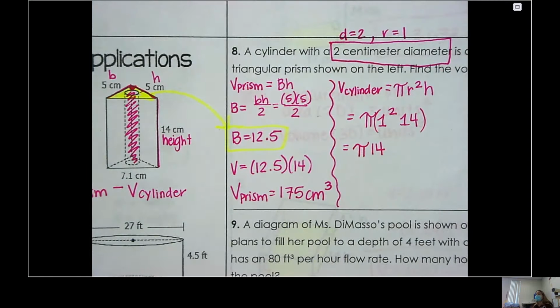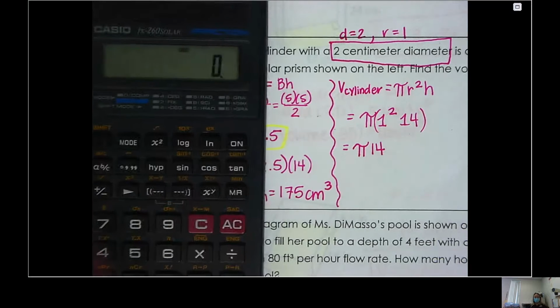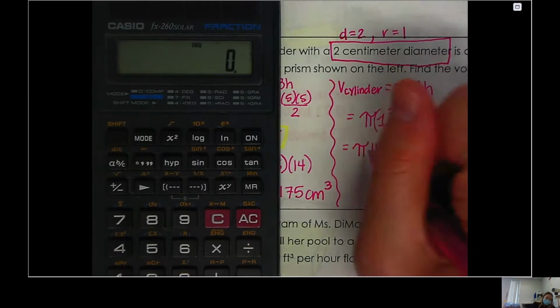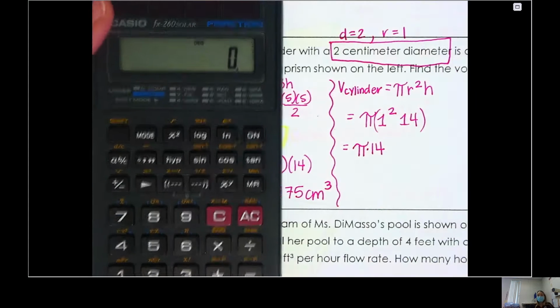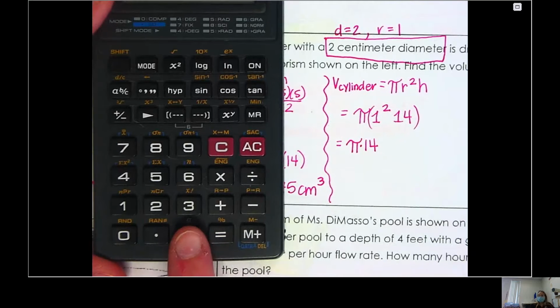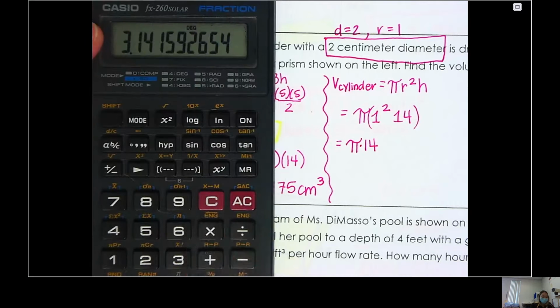But your approximate answer, you're going to have to put that into your calculator. Do you remember how to put it in your calculator? Maybe? No? So when you go to put it in your calculator, you're going to push pi times 14 equals. The pi button is at the bottom. It's this EXP right here. So push it, pi. 43.98. Perfect. Good, that's the volume of the cylinder.